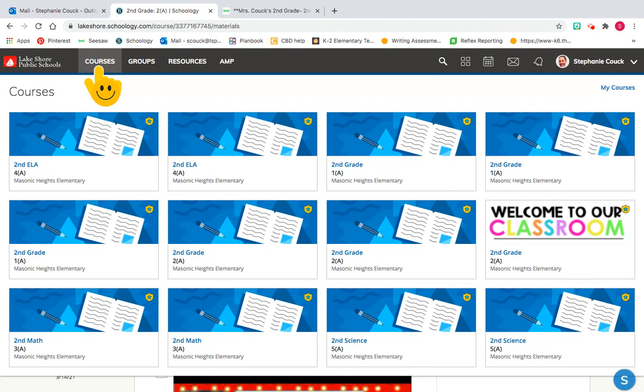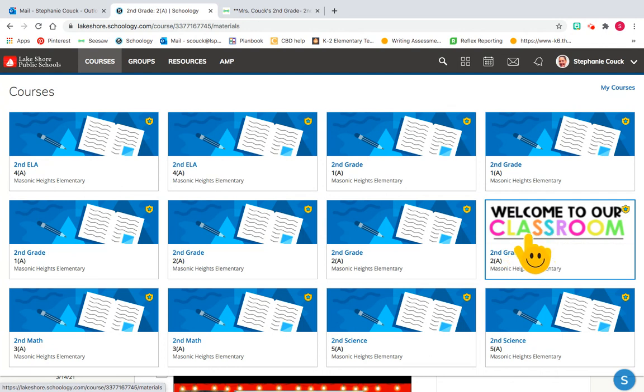So I'm going to start off with Schoology. For Schoology, the most important thing is when you log in, you're going to want to make sure that you are clicking on our same picture, Welcome to Our Classroom. Mine looks a little bit different than the students because they also are going to have their special courses in here as well. And one of the new courses that they're going to have in Schoology is going to be their art class because they have art this trimester with Miss Vitale.